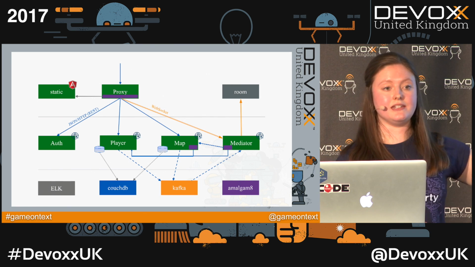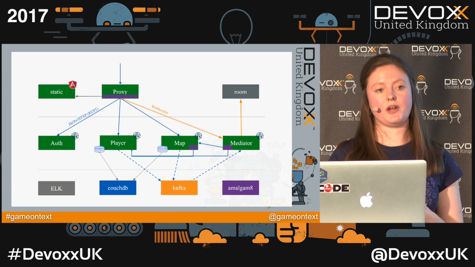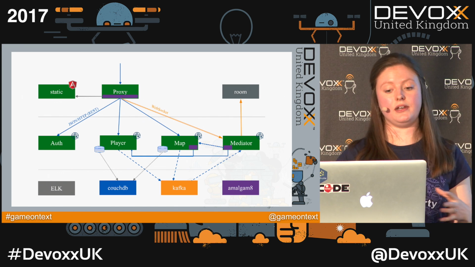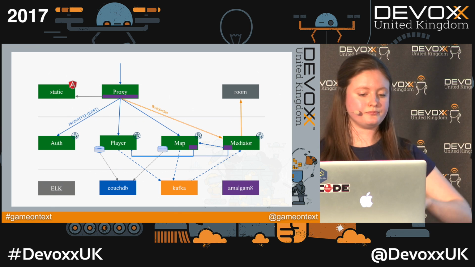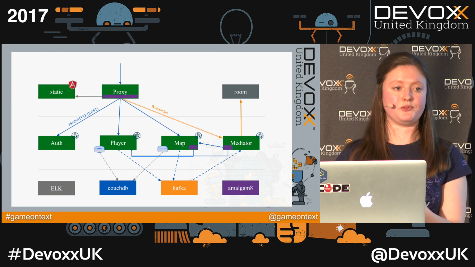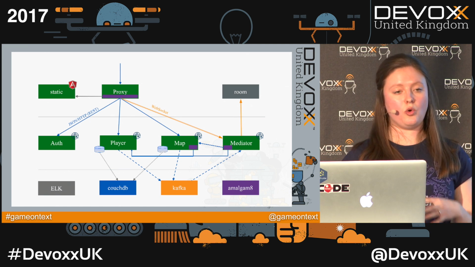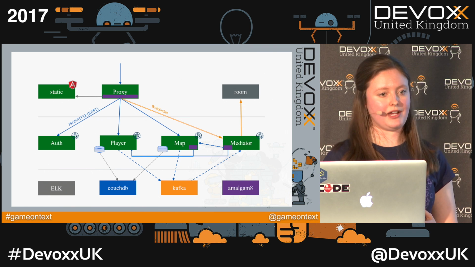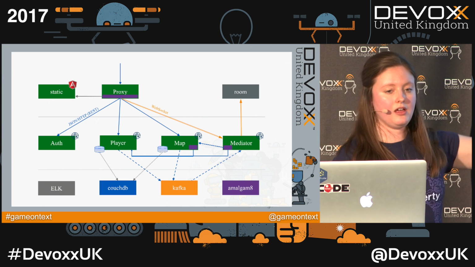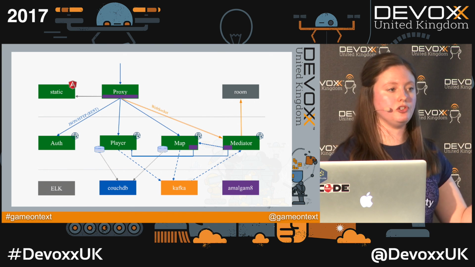The mediator mediates between myself, the user, and the rooms that other people have provided. So when I moved rooms, it was the mediator that was facilitating that move. The original room that I landed in is served by the mediator as well. Then when I wanted to update my player's name, I interact with the player service, because that deals with all the player information. And finally, if I want to update the name of a room that I've registered or change something about that room, then I can interact with the maps service. You'll notice there are a couple of other boxes at the bottom, which are other services outside of our core infrastructure that we use as part of GameOn.